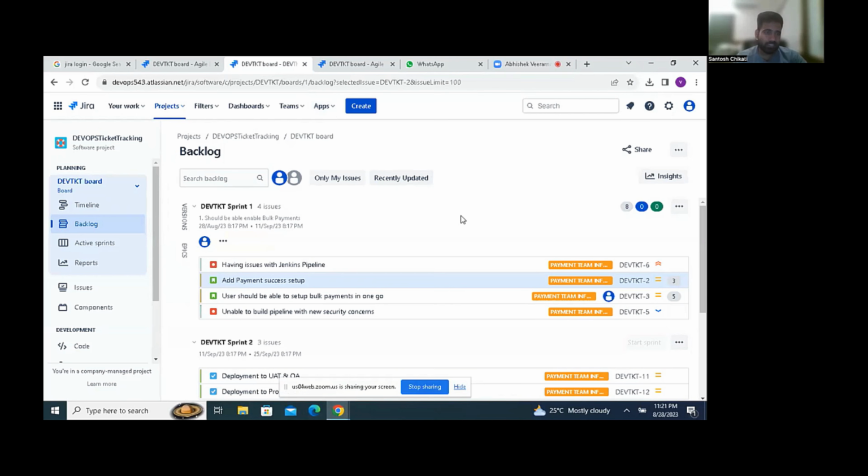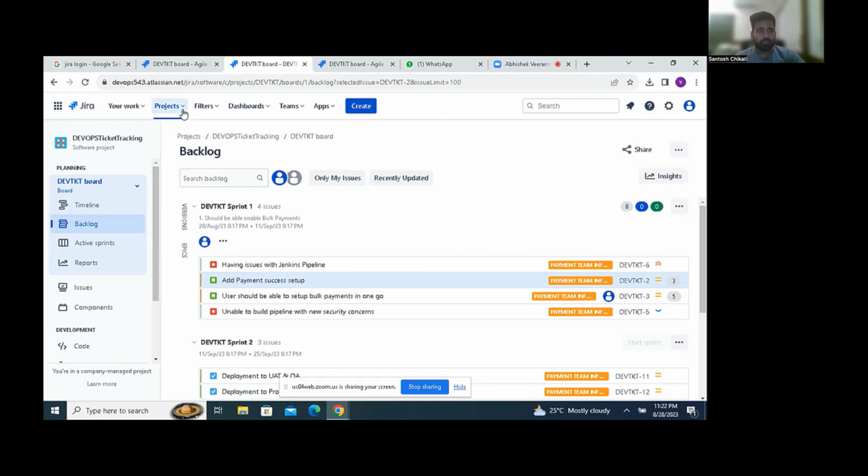So this is how a typical Jira looks, guys. In project management, we have many tools: Jira, and we have Microsoft TFS, where we can track. Jira is very famous, so I have created a sample project so that we can walk through what happens in Jira and how our daily tracking, the Scrum ceremonies and Agile work. So this is all coming in the Agile world, right? How a project can be tracked, adopting the Agile methodology.